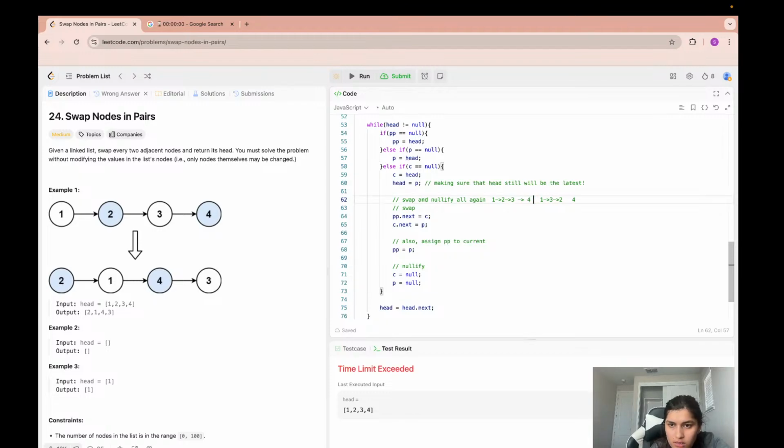I should consider that. I did not consider that, so that is why this is giving an error. 3's next should be equal to 2's next, so 2 is previous, right? So P's dot next should be equal to current dot next.